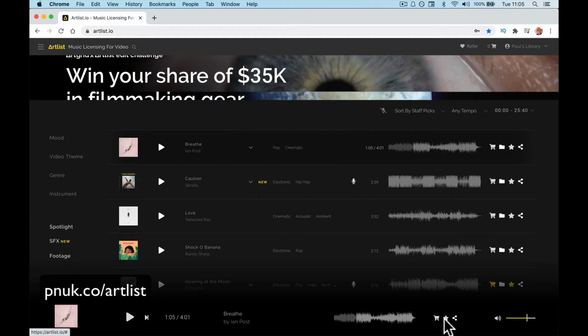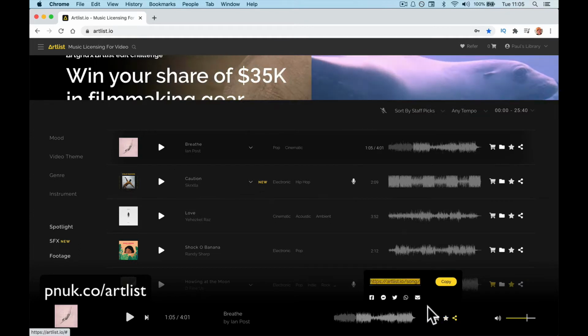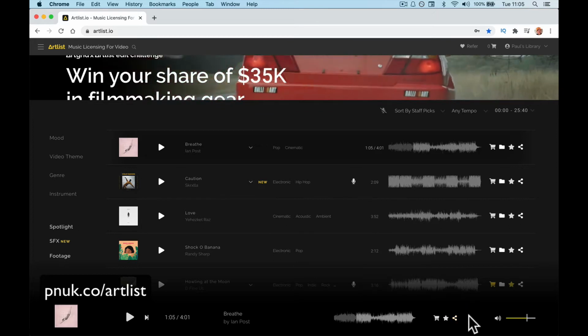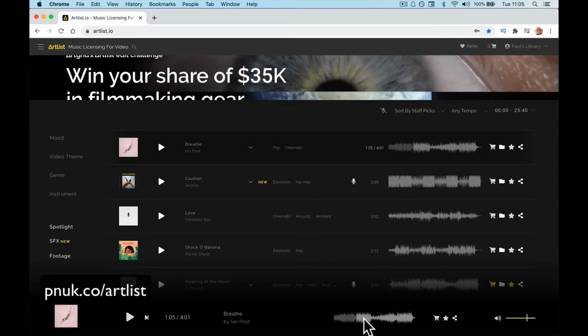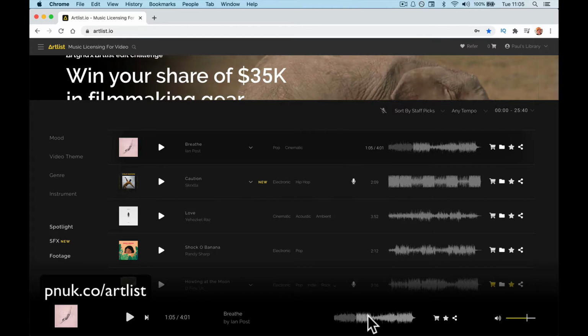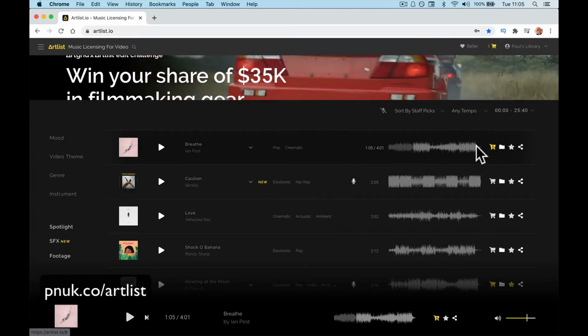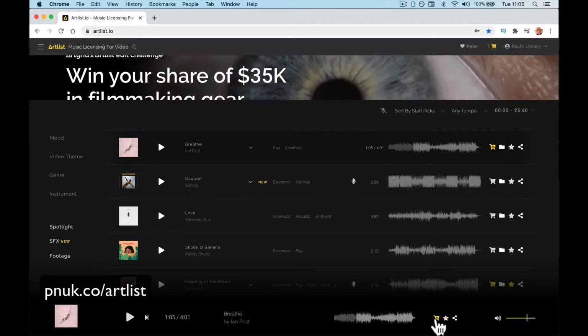You can then add it to your cart, make it your favourite, share it with a colleague or on Facebook or wherever you want, say, what do you think about this? And you can also... Oh, where's that gone? You can add it to your cart, but you can also... Oh yeah, the category. It doesn't show down here, does it?